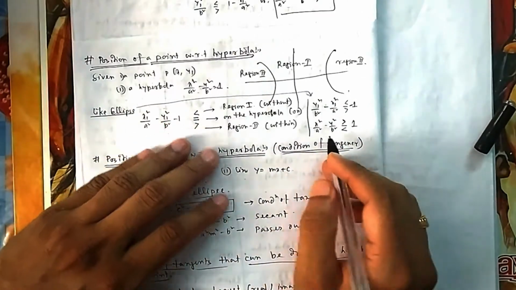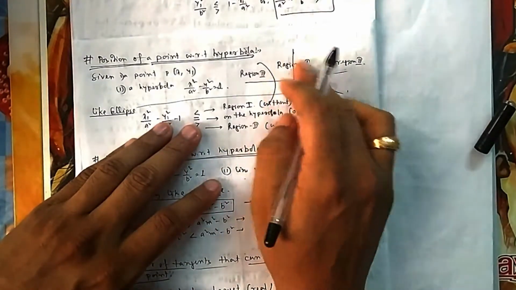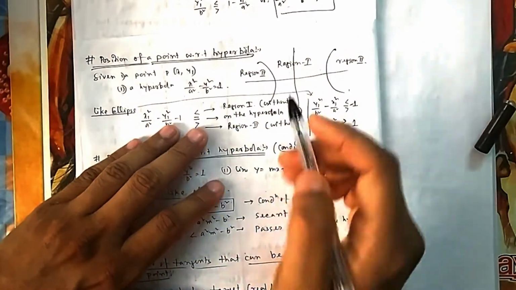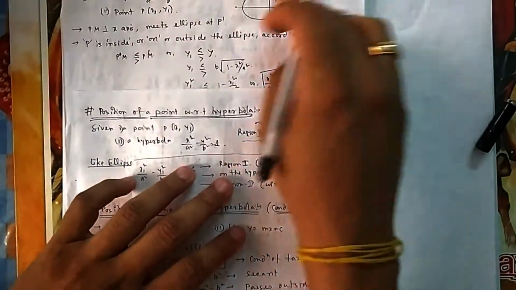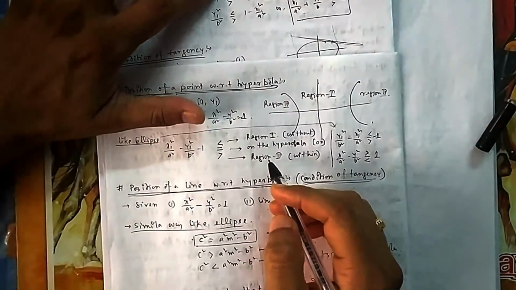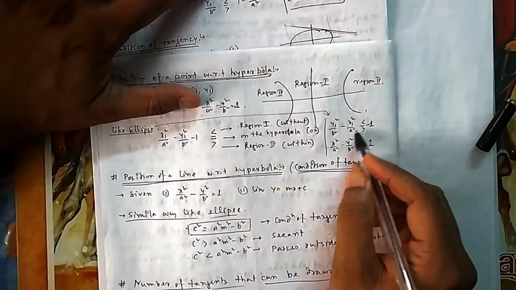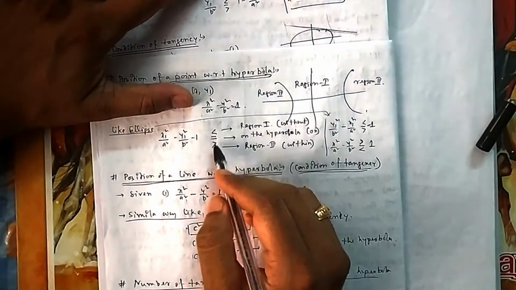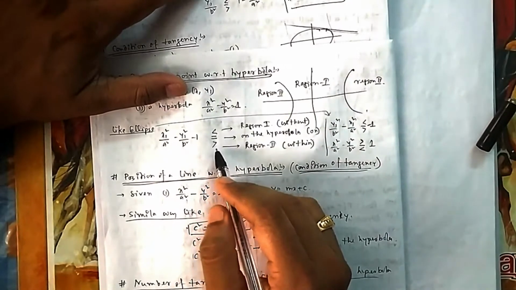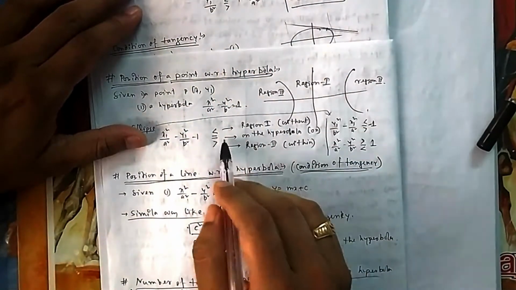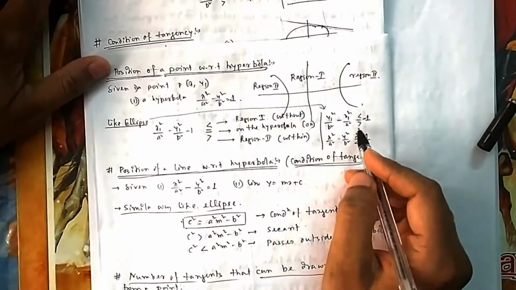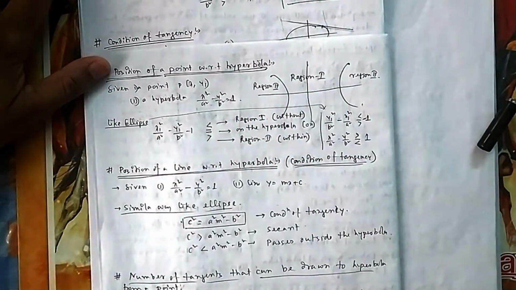Okay, so what is it giving now? If I take this as region 1, these two are region 2. Region 1 I am saying is outside the hyperbola. Region 2 I am saying inside. Just the reverse of this one. In the case of the ellipse, region 1 was inside, region 2 was outside. So everything remains the same. It was earlier lesser than, equal to, or greater than, but here it is changed because you have multiplied by minus. So whatever lesser came earlier, that has become greater here. That's the idea. You can see if P is inside, it was less than; now if it is less than, then it is in region 1. You can get this idea because I am multiplying by minus, so everything is changed.